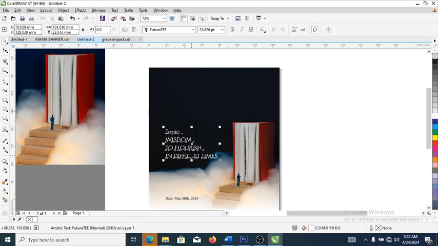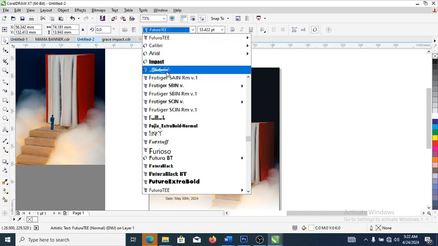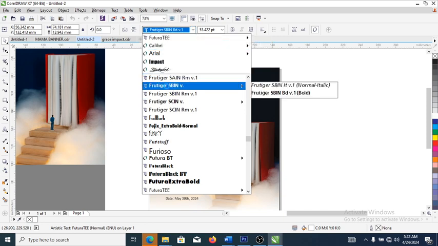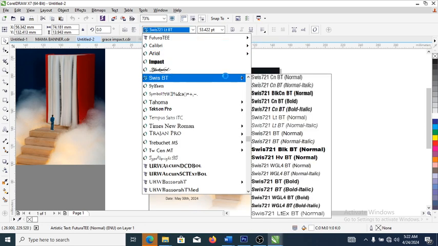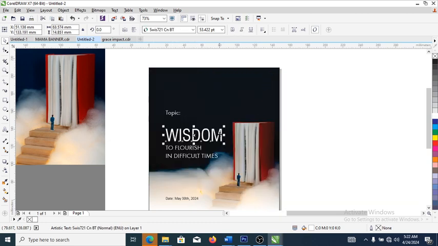So as this right now, what you need to do next is to hit Ctrl K to break all the text into pieces. So we are going to lay emphasis on this wisdom, just like so. Good. So go ahead and let's make that font a Swiss slimmer font. Good. There you have this.